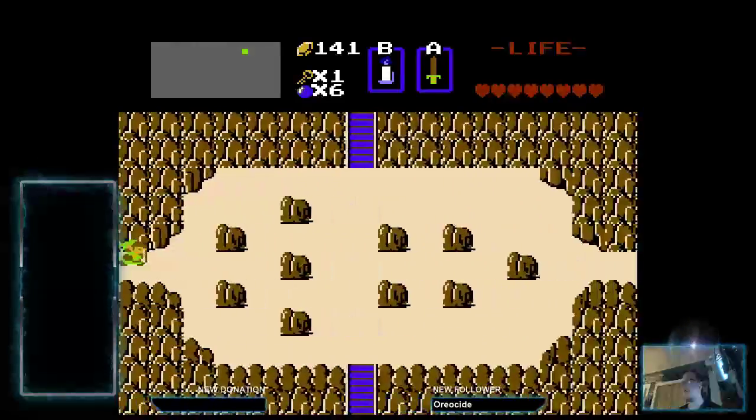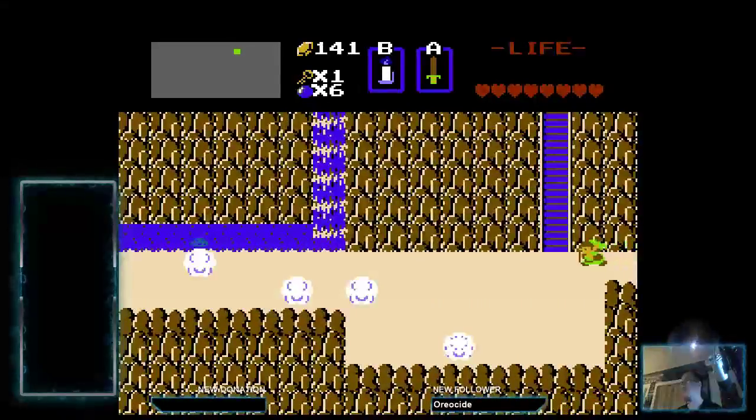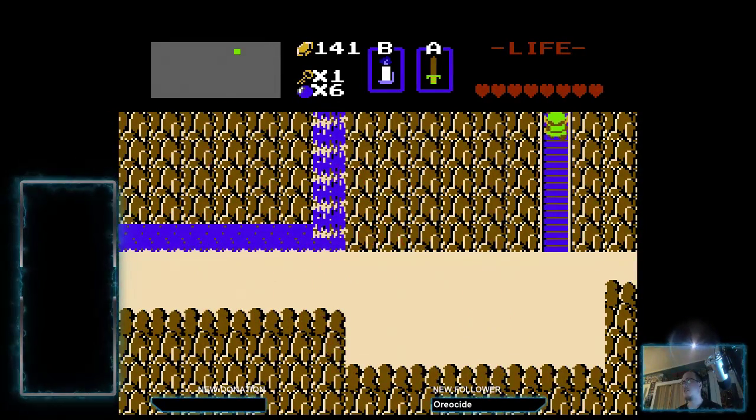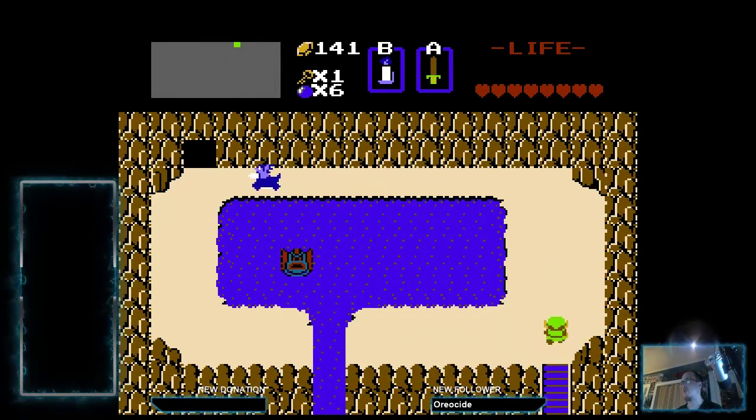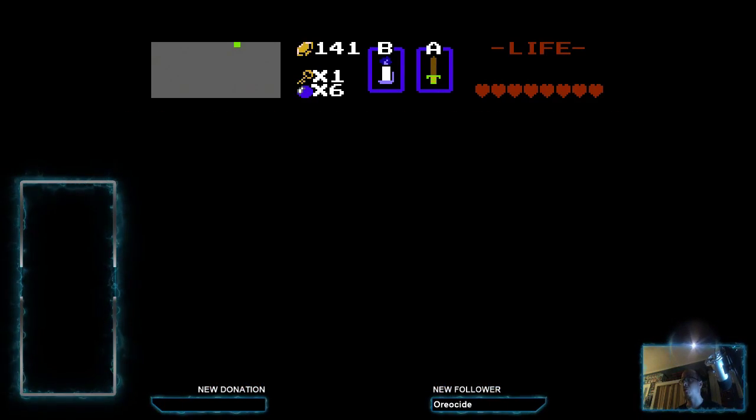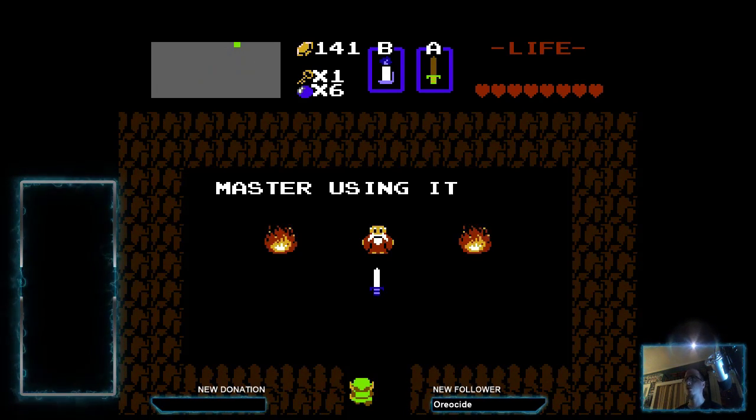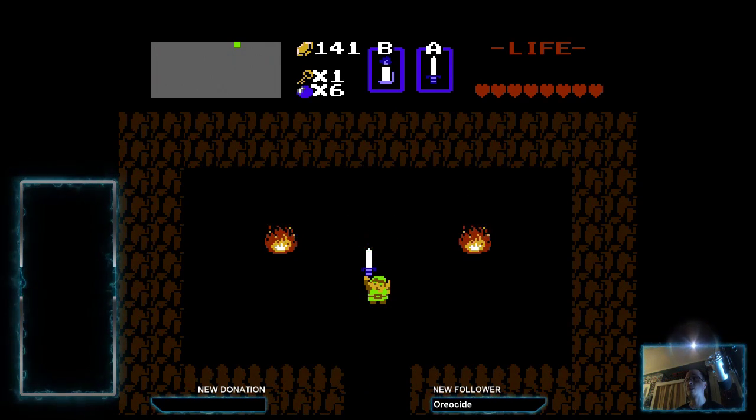No, I guess you can't go that way. But anyway, we'll worry about it later. But I thought one of those walls were breakable. But hey, at least I can fight the Lionels now with some beam sword energy. But anyway, master using it, and you can have this. Well, I'm gonna have it anyways because I can now master it.